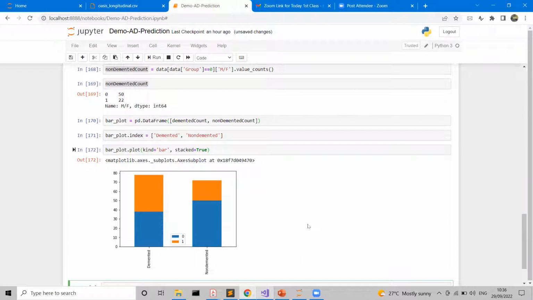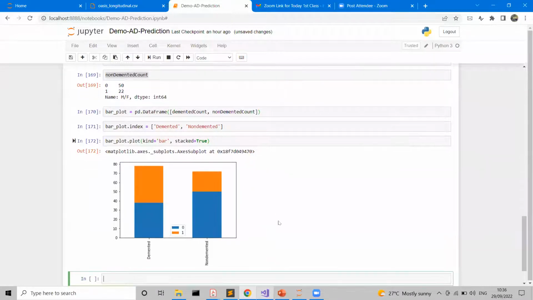If you look at this graph, this is for demented ones and this is for non-demented ones. Zero means male and one means female. So this blue bar over here, in the category of non-demented patients, is the females, 50 females and the rest are males.